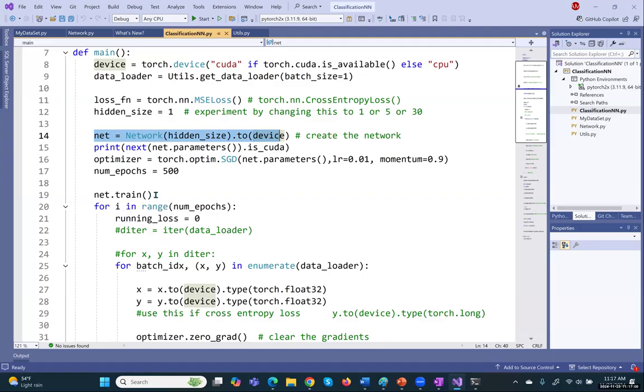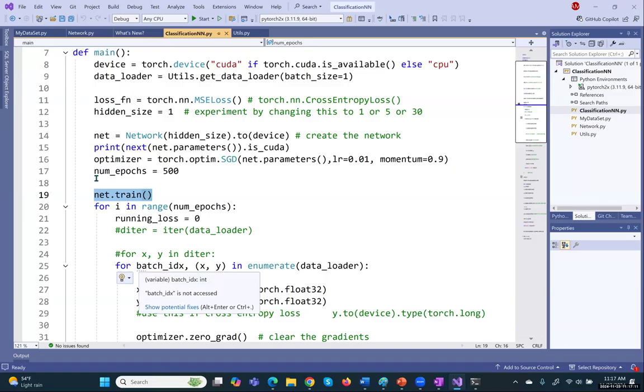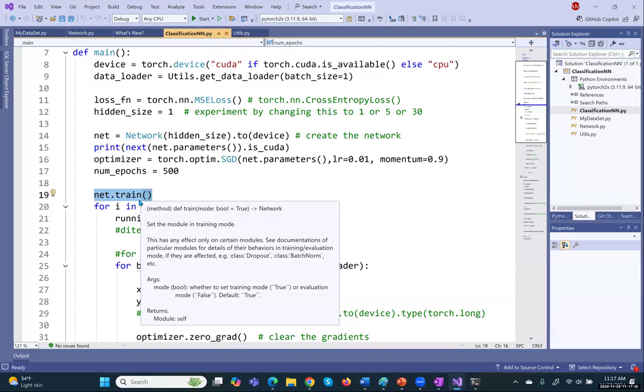One of the confusing things for a lot of people: if you take a look over here, we created the network over here, right? So can you guess what this is doing? net.train. In my opinion, they picked a terrible name for this function. People in the beginning get confused: oh, this is training the network. No, it is not training the network. All it does is set the network in the training mode so that it can start to compute the gradients and you can adjust the gradients.